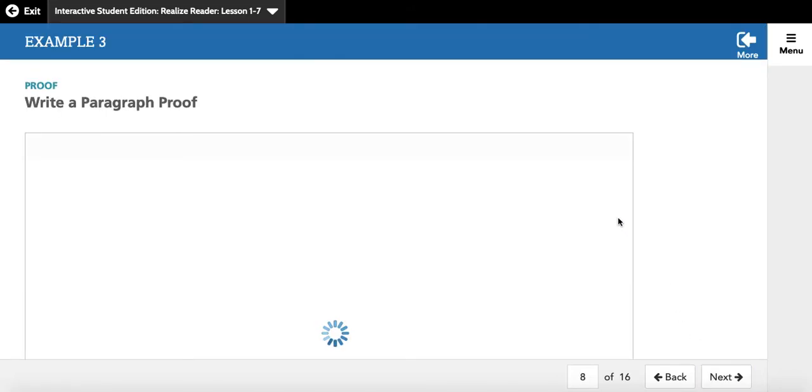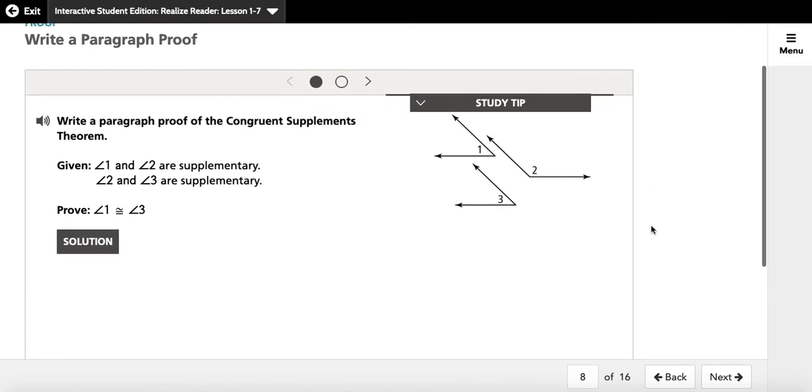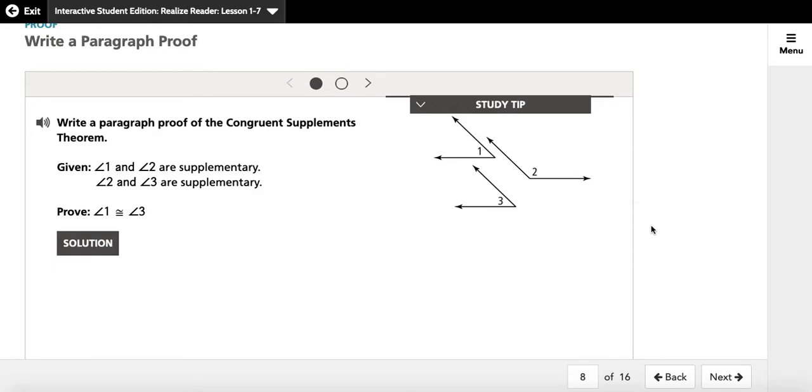We're going to do the proof out for these using a new style, the paragraph proof. In a paragraph proof, you write a paragraph still stating the statements and reasons, but you don't have the two-column format. You're just stating something followed by the reason, or given the reason, then given the statement.